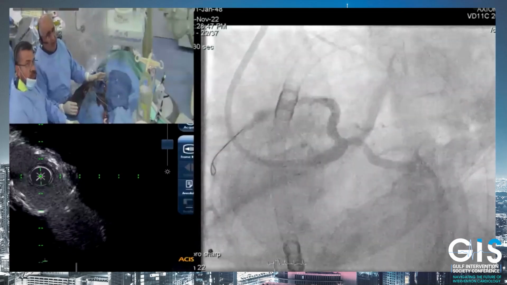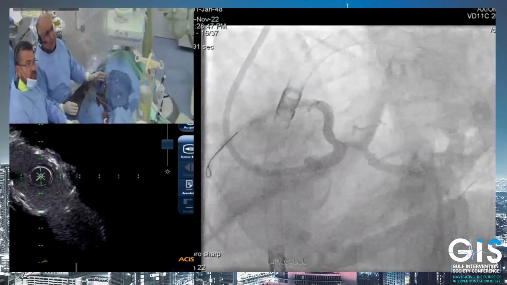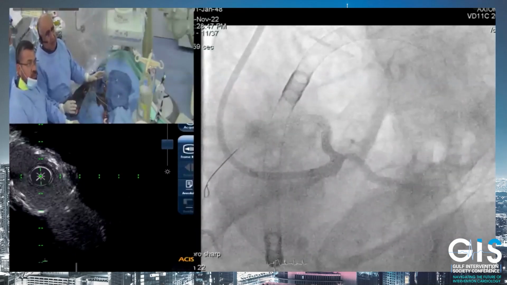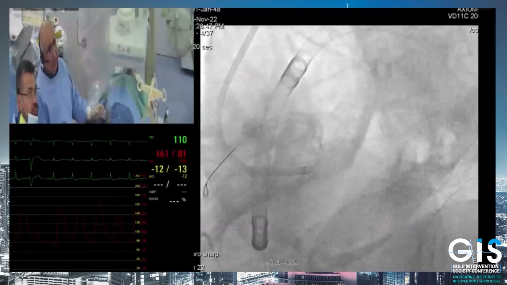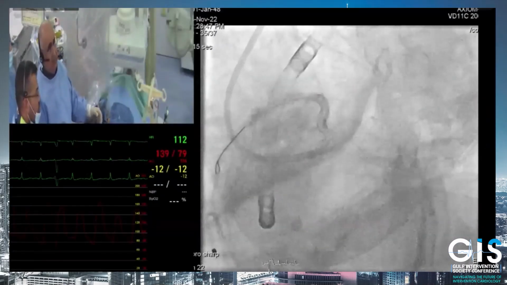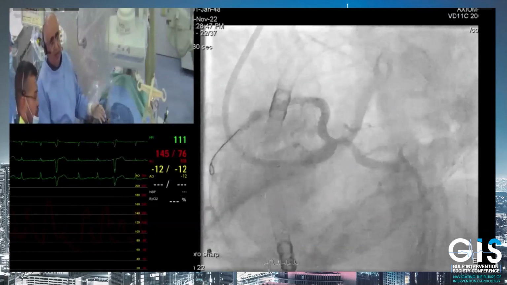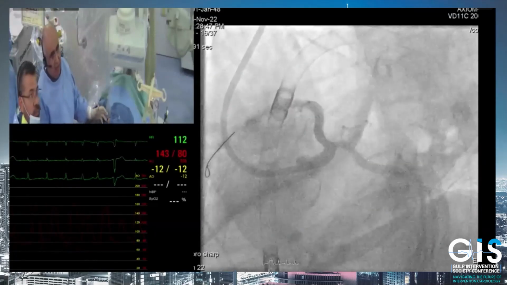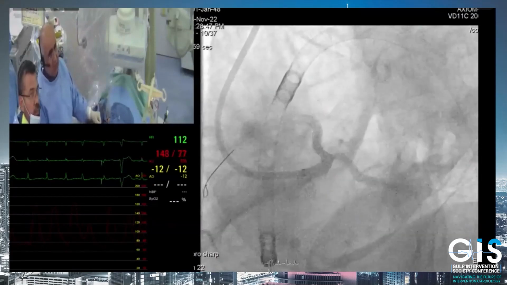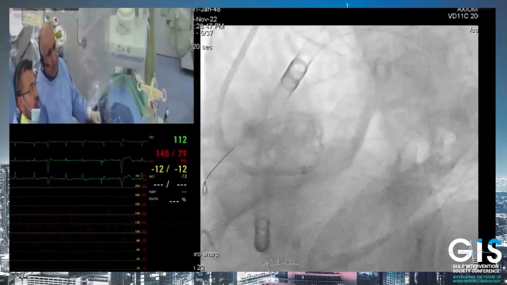Even a very high-risk patient in this age, if you prepare and plan the case nicely with renal guard, with the left ventricular assist device, with whatever tools, device, stent, everything, then your chance of getting patients safely out of the cath lab is quite high.